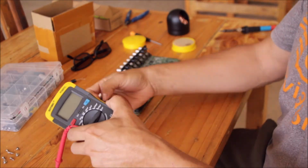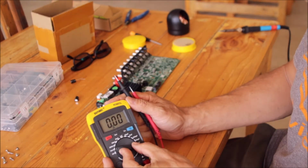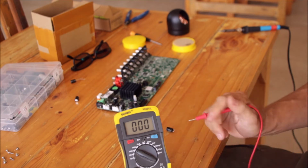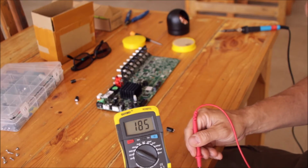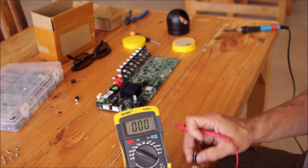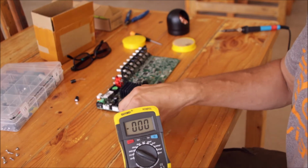Let's measure the values. You can see it. So we're expecting 470, that was the original, and let's see, number 1: 178. Number 2: 243. So actually they're not so bad yet. I expected much lower values, maybe around below 100, but it's okay.